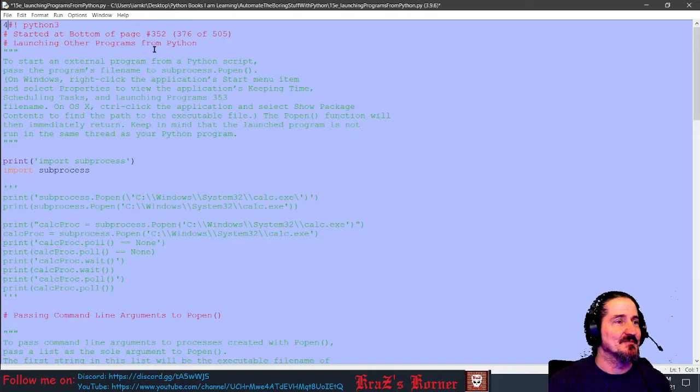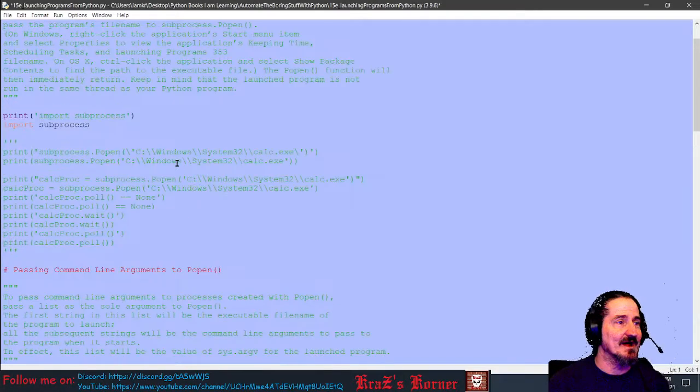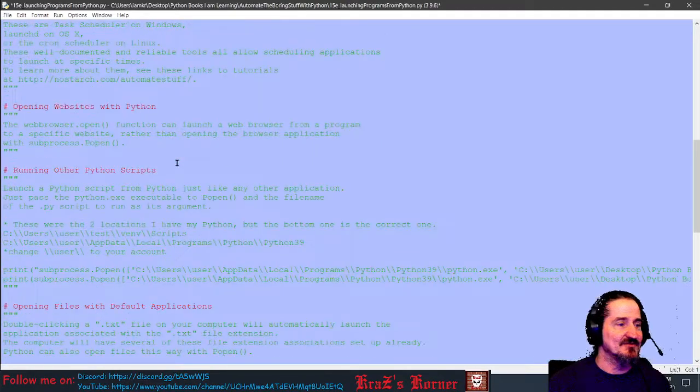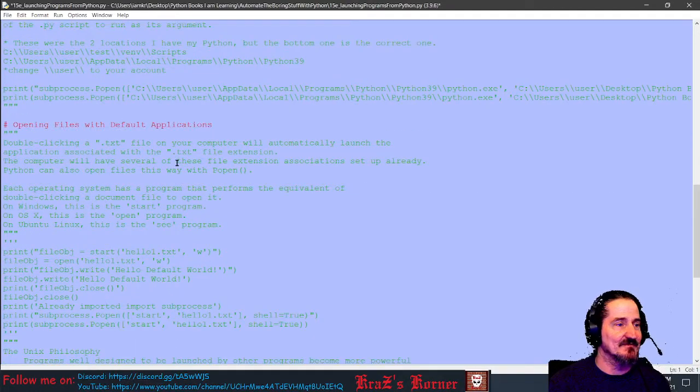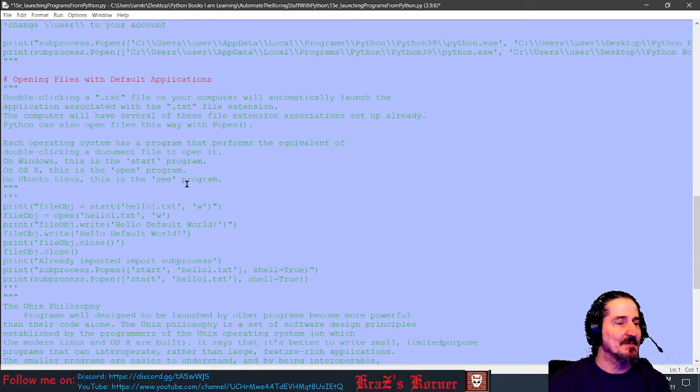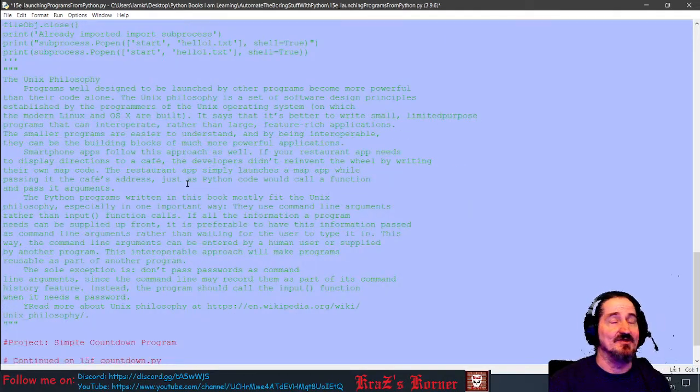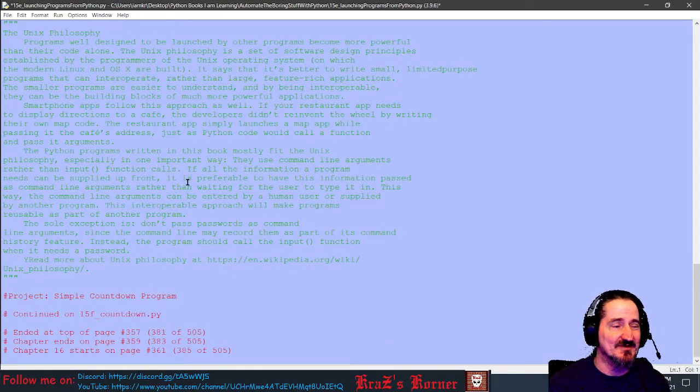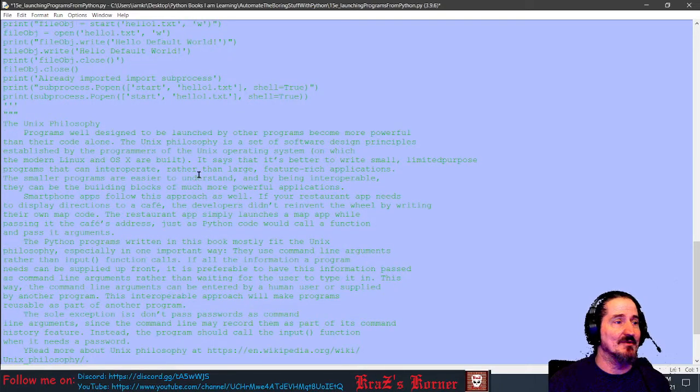Is launching other programs from Python, and this right here I thought was pretty awesome. So I ran them. I did each one of these, and I had fun. It wasn't hard at all. Didn't have any problems with it. There are a few of them that have problems because it's an older book. This is the first edition, not the second edition. But this one worked out great, and I was like, wow, okay.